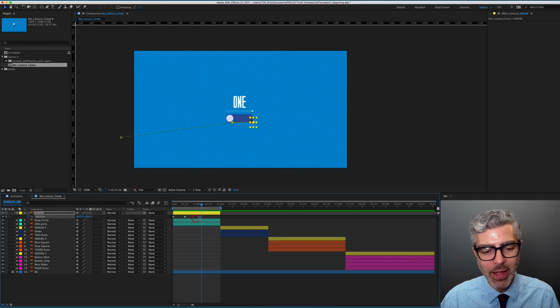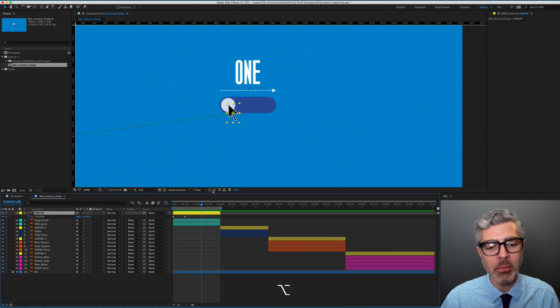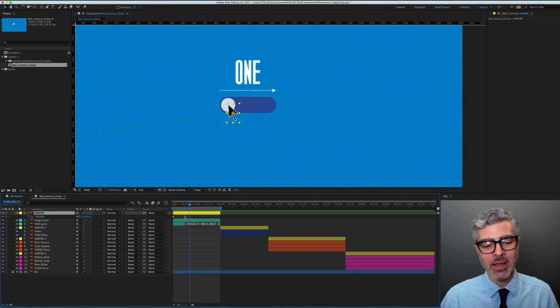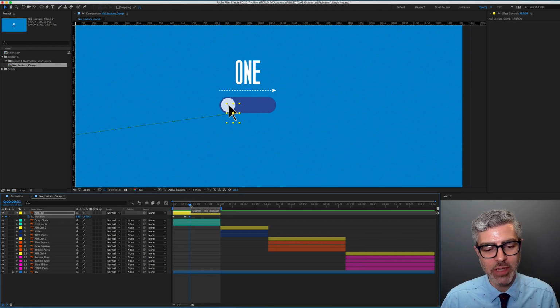So I'm going to delete this keyframe here for 1 sec, and the way that we would build a pause in is by essentially moving in time a little bit. It doesn't really matter at this point because we'll adjust the timings later, but I'm going to take this keyframe here, which represents this arrow in this position, and I'm going to copy and paste that right there, okay? So now I've built a little pause in because this value doesn't change at all between here and here. So I'm animating it to stay in the same place, right? And now I can just move down a little bit in time.